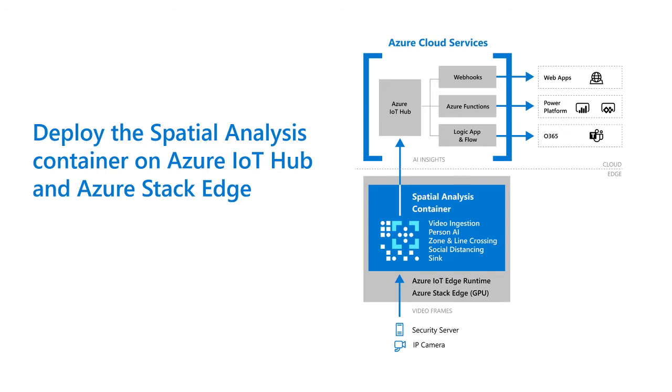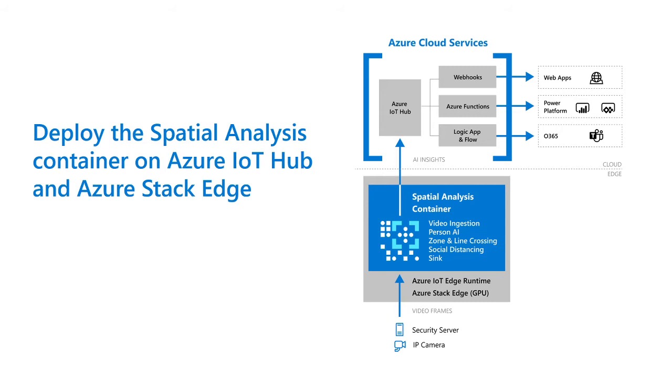The best way that you can deploy the spatial analysis container is using Azure IoT Hub. You need to create an instance of the IoT Hub service and register the edge device. Then with the deployment manifest, like the example one that I showed you before, you may deploy the spatial analysis container as an IoT module. For the camera device, you need to install it in your physical space following the manufacturer's instructions. And since these cameras are IP connected, you need to make sure the edge device can connect to these cameras over RTSP protocol.